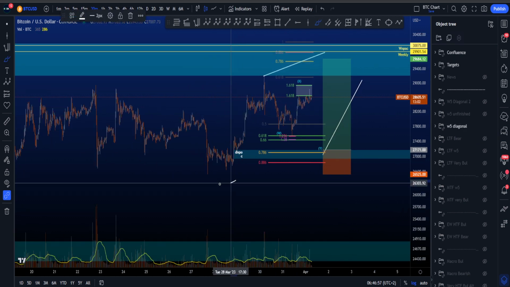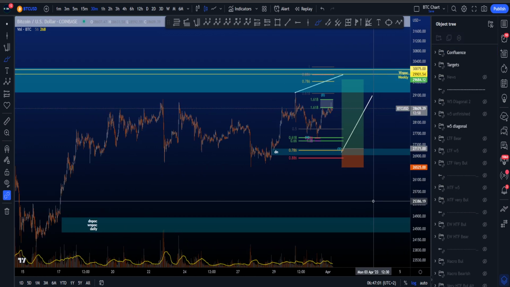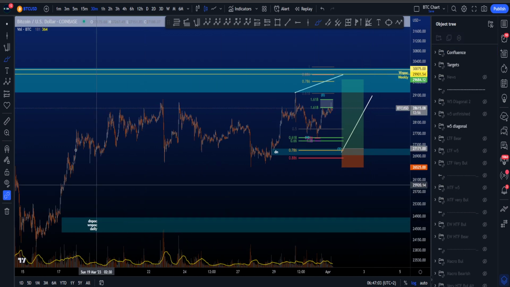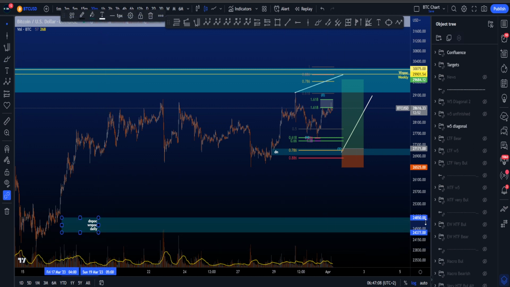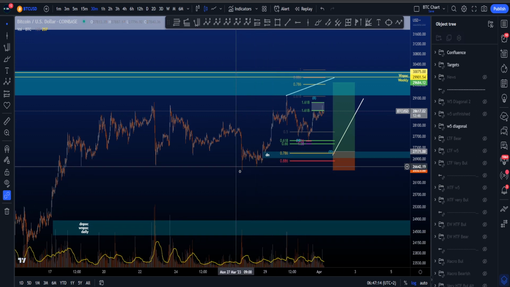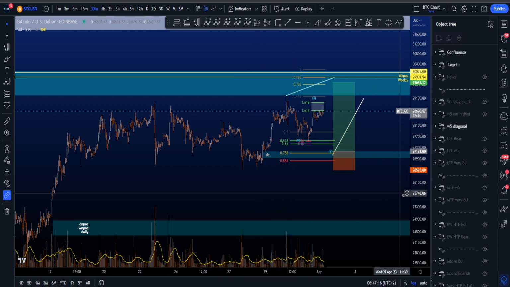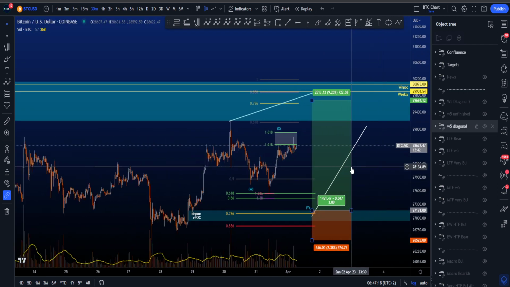And I do think that if price is going to go below these lows, we have quite a move to the downside to come, because the first real support area that I have is the target box down here, which sits at 24.8k to 24.3k. There's simply not much support over here. So the moment we're going to take these lows, I believe price can go down relatively quickly.